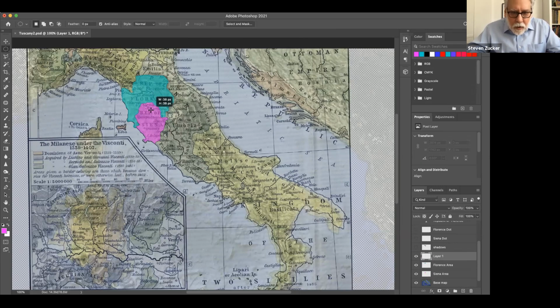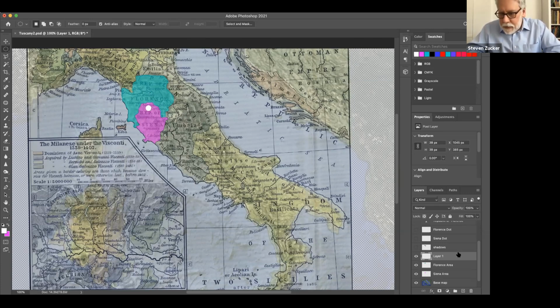Now it's going to be a little bit hard for you to see this, but I've created a little sort of marching ants that are a circle right over where I want it. And I'm going to make sure that white is chosen by just clicking there once, and then Option Delete, and that's become a solid white. And now I want to drop those marching ants, which you can do with Command D to drop the ants. And there's the city of Siena. And I would repeat that for the city of Florence.